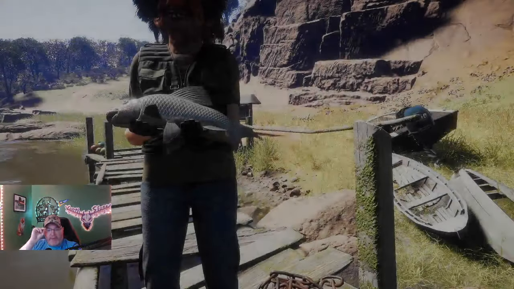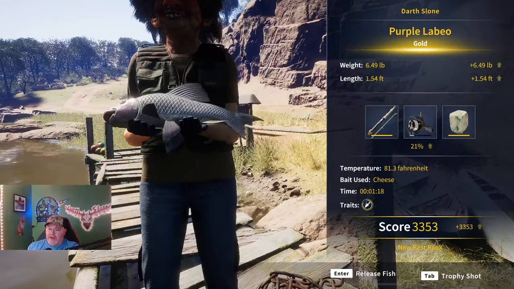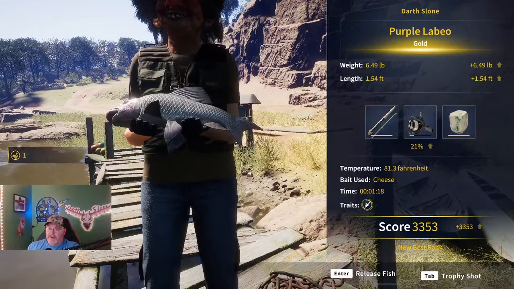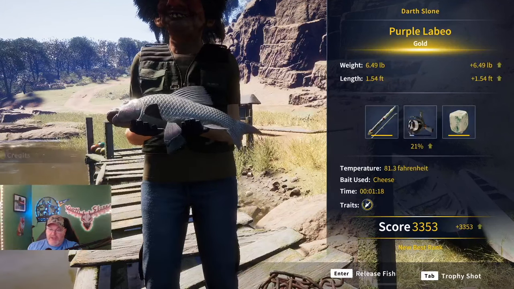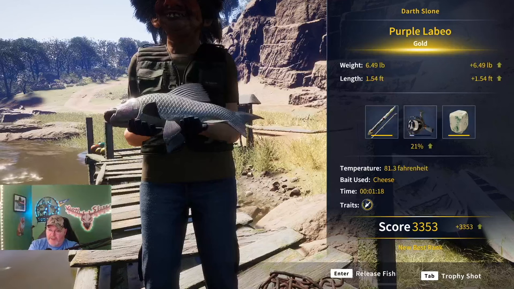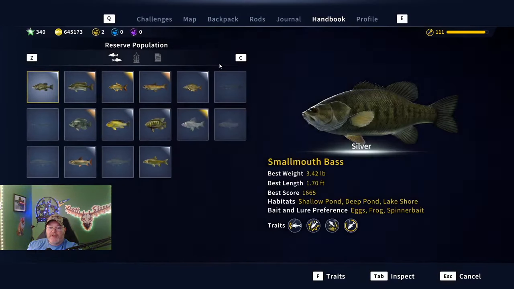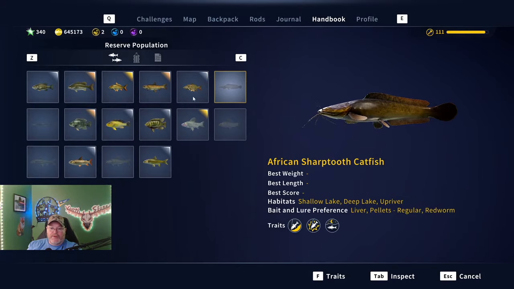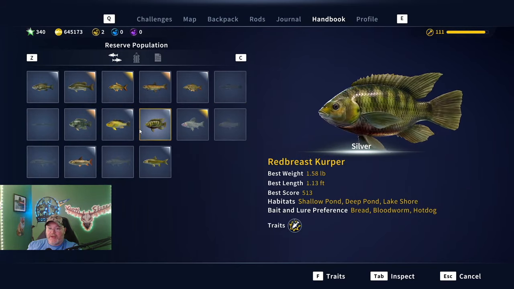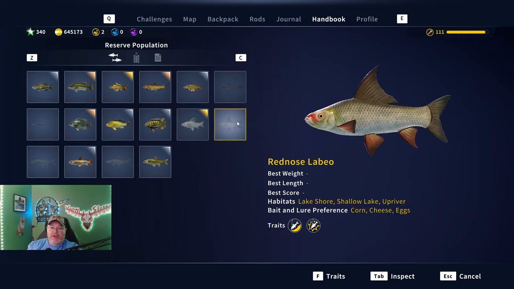Our first purple labello. And it is a gold. So that knocks out all kinds. Now that was a size 7 cheese. That knocks out all kinds of missions right there. All right, guys, still on our quest to catch one of every fish. And, you know, these are nighttime, so we can't go after them yet as bad as I want to go after that sharp-toothed catfish. We are going to go right here for the red-nosed labello.